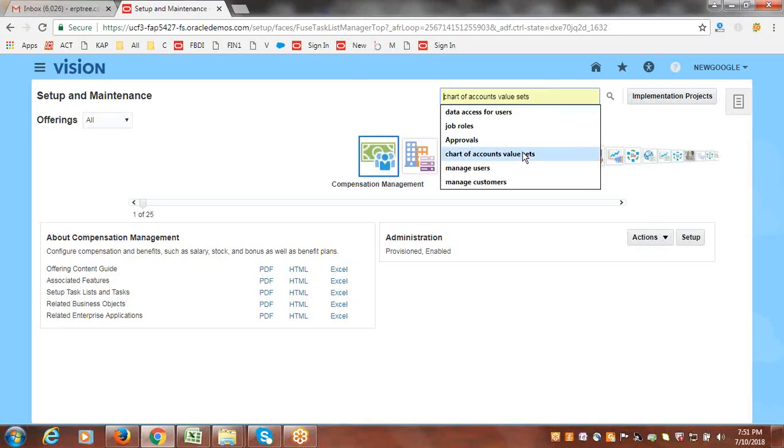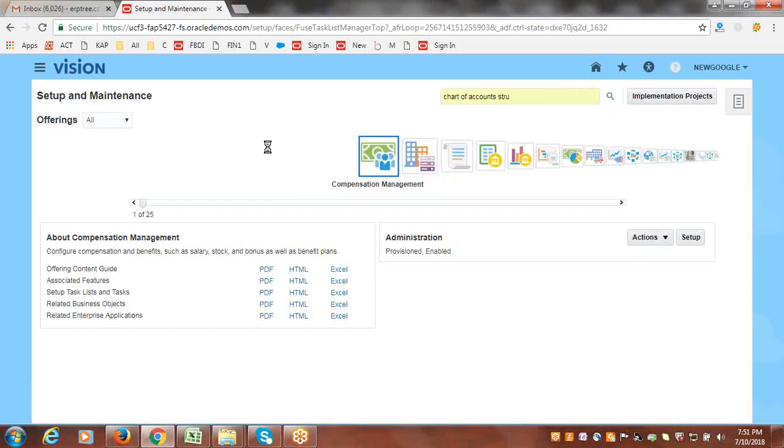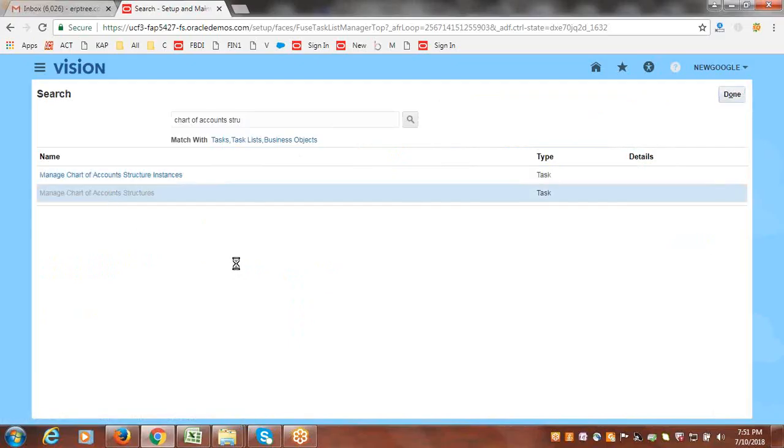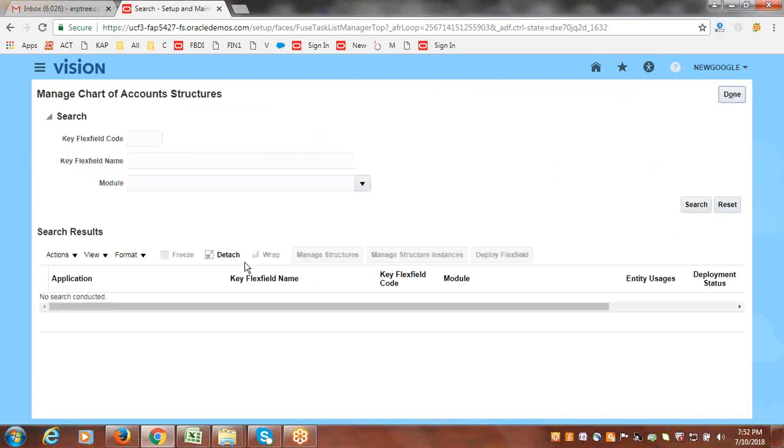Go to chart of accounts, chart of account structure, and just check the status. Make sure that the structure status is deployed, the flex field status is deployed. When you create SR or CVR, this we have to consider. So check the deployment status here.